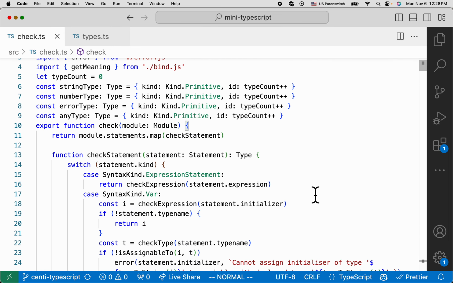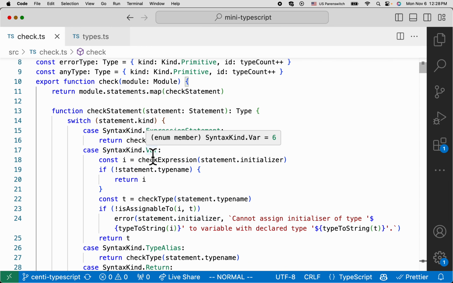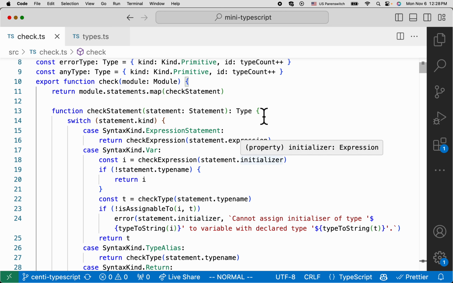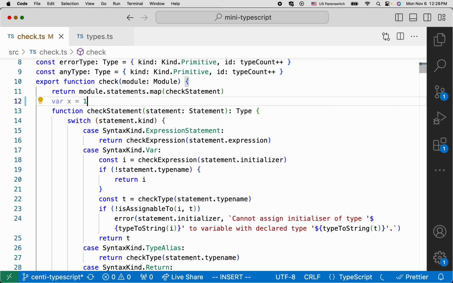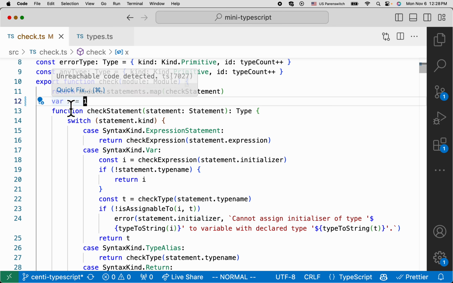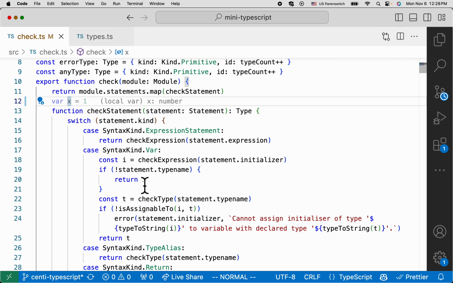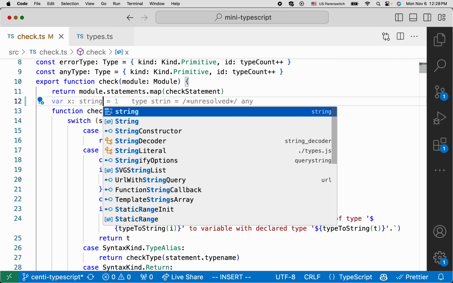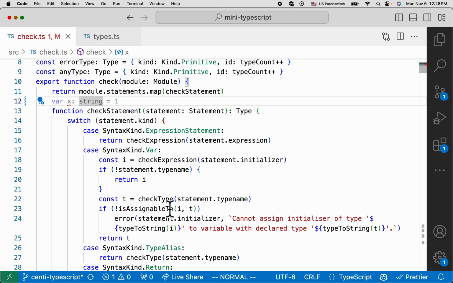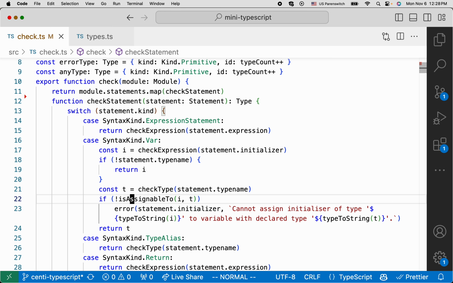Okay, so let's look at, again, it's checking a var statement. The code here is pretty much the same as it was earlier. Actually, we check expression on an initializer. So remember, if you have something like x equals 1, you're going to check 1, find the number type, and then if there is no type name, then we're done. No checking required. But if you do have a name here, then you look up that name and check that type and so on. And then instead of using triple equal, we're now going to use is assignable to check.